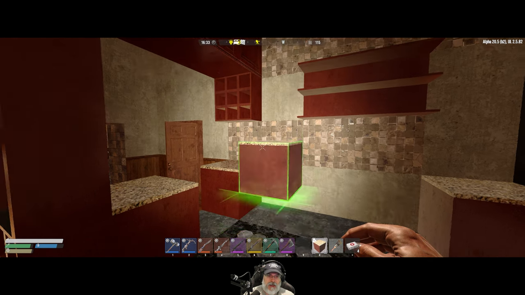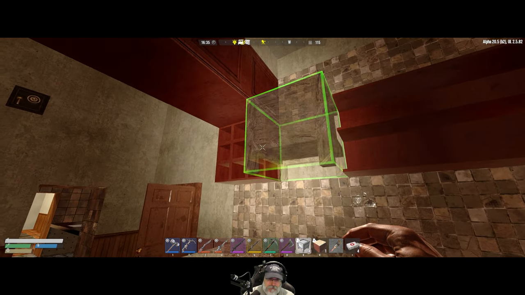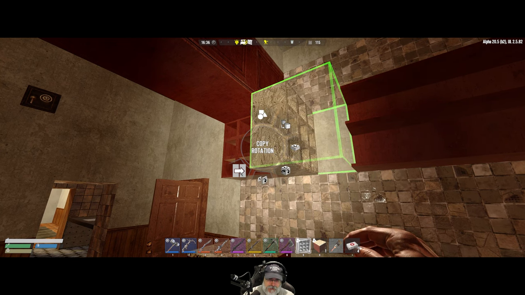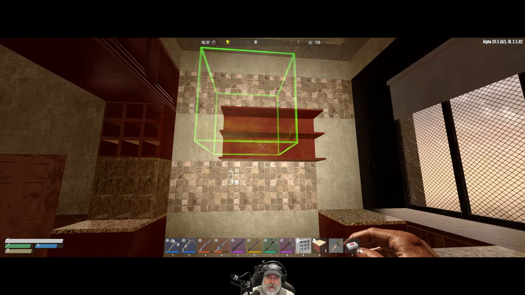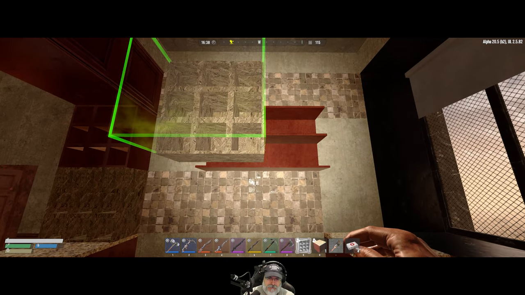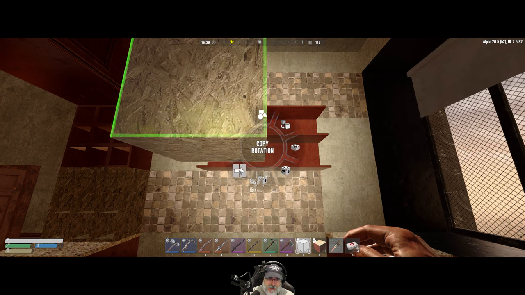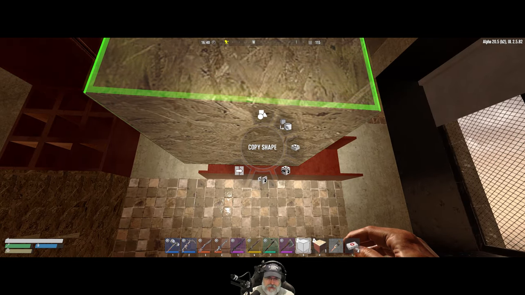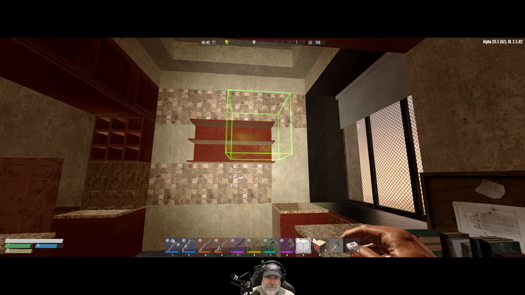Okay, I like this shelf here. So if we do a copy shape and rotation, put two shelves in there. I like these shelves across here. Copy shape and rotation. Oh, wait a second. Copy shape. Oh, that must be a different thingy then. Okay.